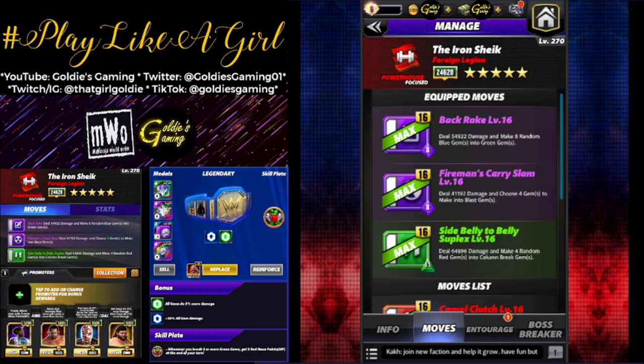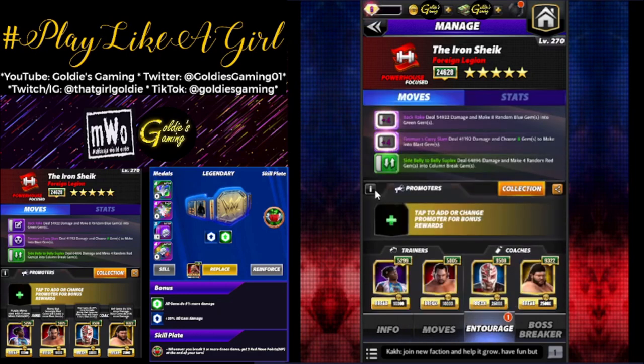So the build I'm going to go with here is blast gem focused. We're going to use Woods to start with more purple MP. We're going to use Rusev to generate three more blast gems. I realize that newer players may not have Rusev. You can also use Showboat JBL. He generates blast gems. Or if you have Powerhouse Kane at 9K, he will give you an extra blast gem as well. So those are the alternatives.